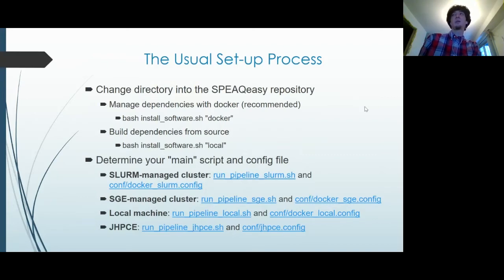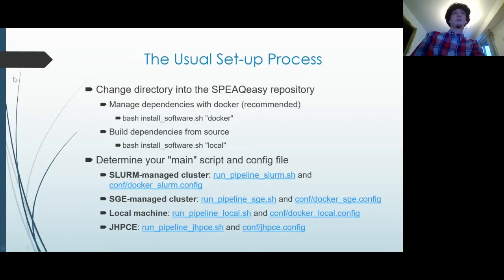So we wanted to have a way to install things without tools like Docker, just as an option, just to keep things super simple. But we do recommend Docker if it's available. The alternative is building dependencies from source with our scripts and just passing local to that script instead of Docker. And that will take a lot longer since building things from source can take some time. And that's it. That's all you have to do to install the pipeline. Next, to get ready to run it, you would select what we call the main script and an associated config file. The main script is the script that you would actually submit as a job or run interactively to run the pipeline.